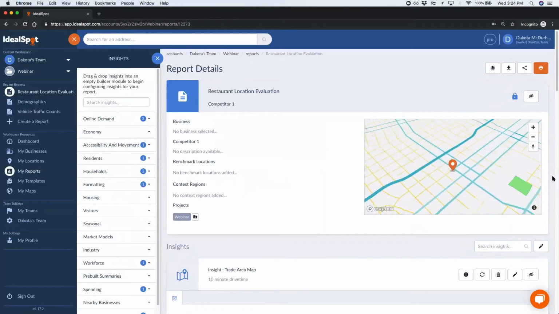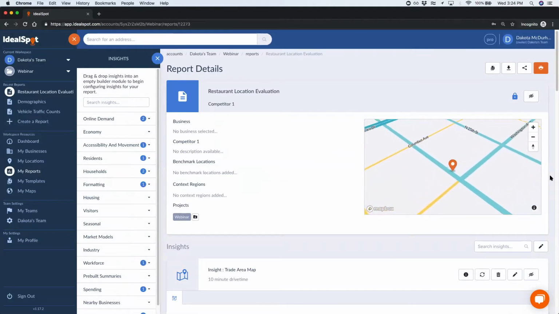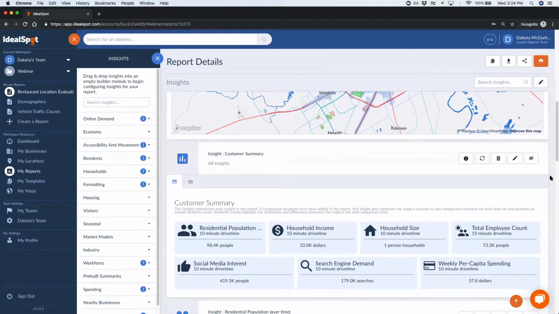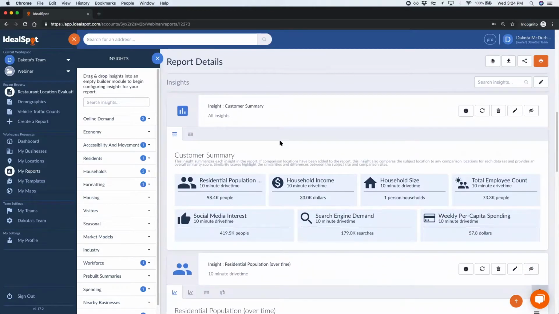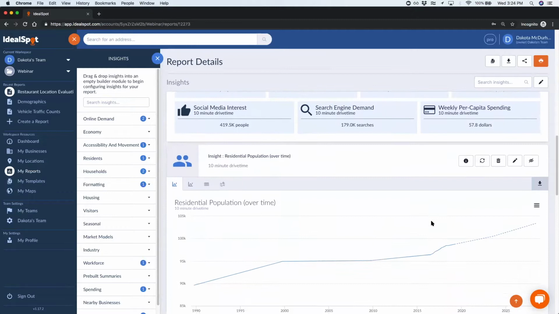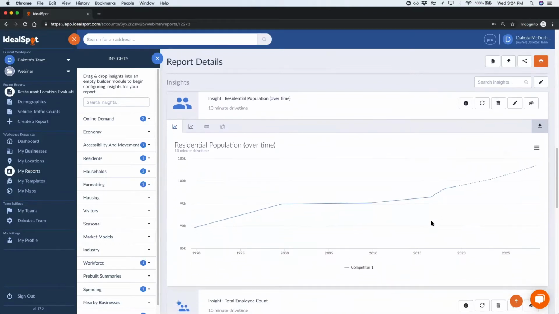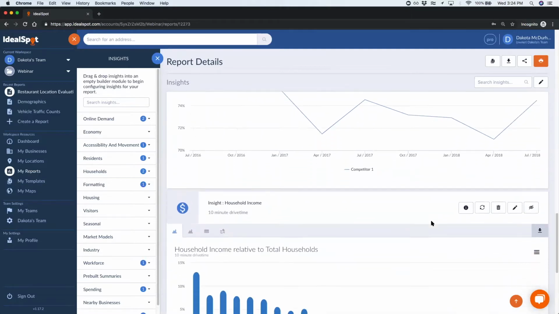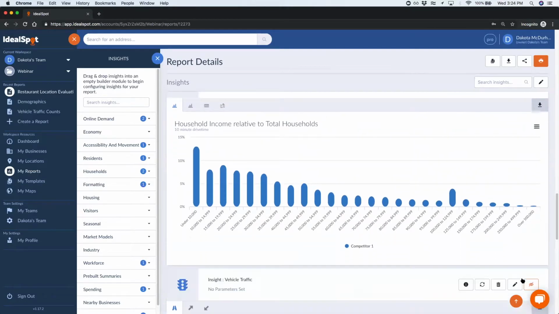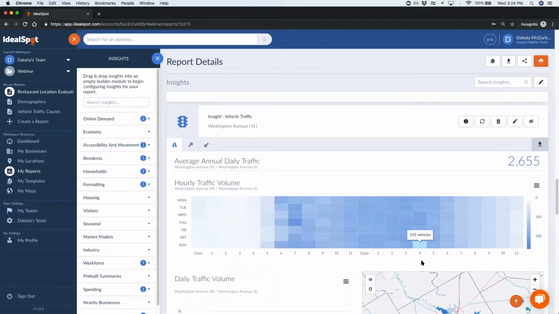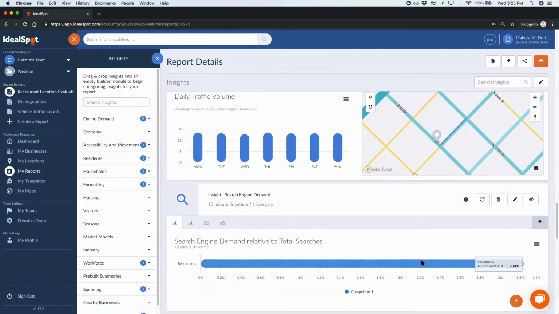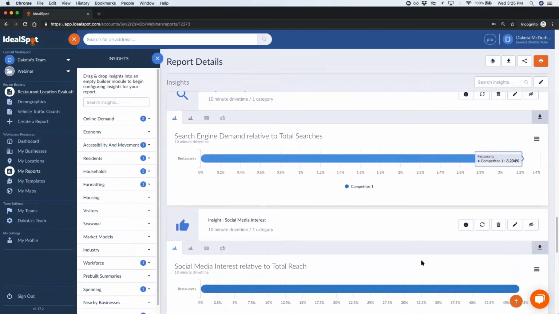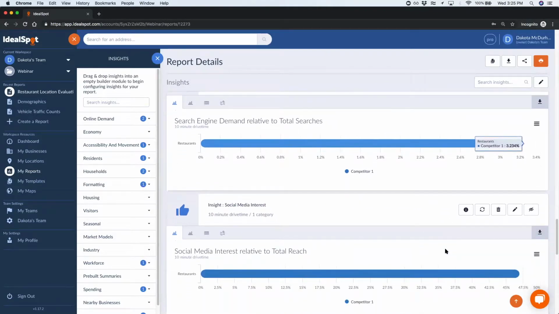All right. So in our restaurant location evaluation, we have our trade area map, our customer summary, the residential population insight, our employee count insight, household income, our vehicle traffic, and then we have our search and social media insights.